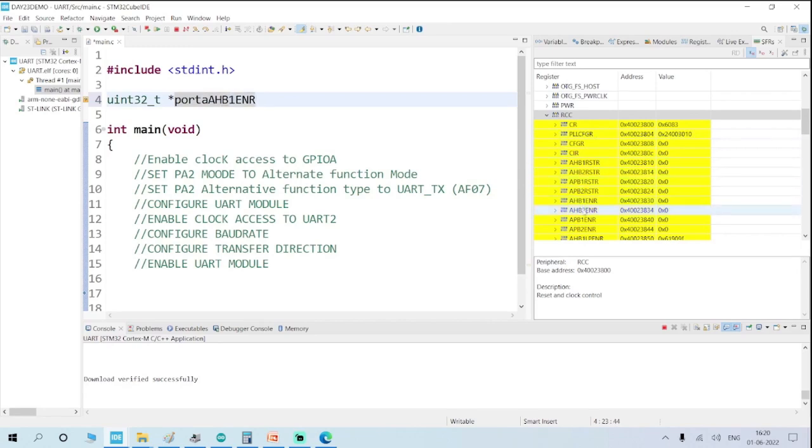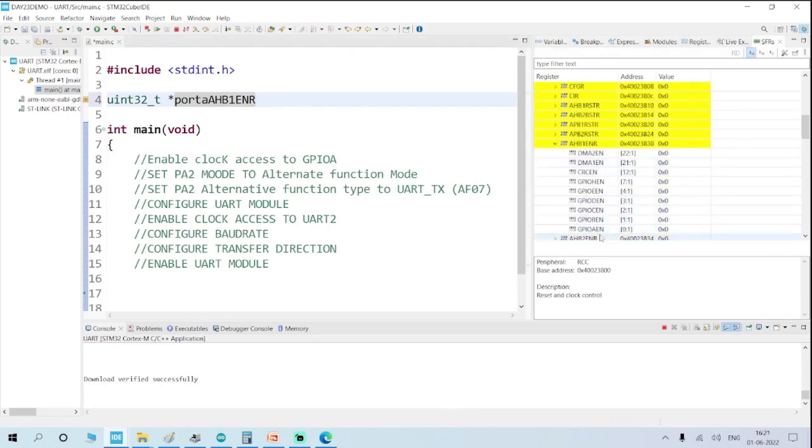So this is the AHB1ENR. You have to enable GPIOAEN here. Okay, you have to enable this one. So you have to typecast this.